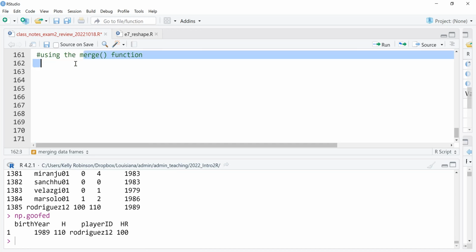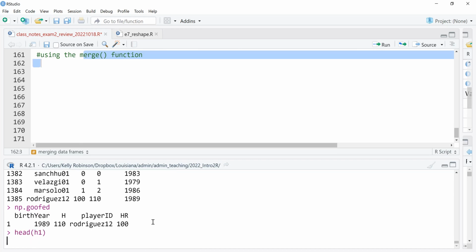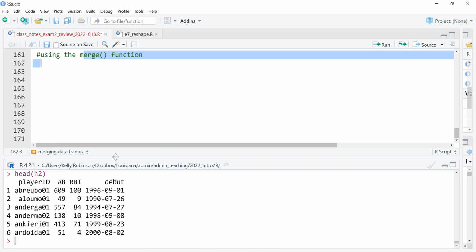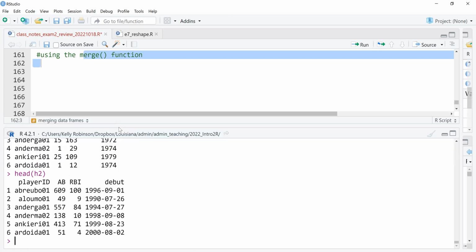Okay. So we still have two data frames. So we're going to use the merge function now to put these together. The by argument is going to use the values in our player ID column.